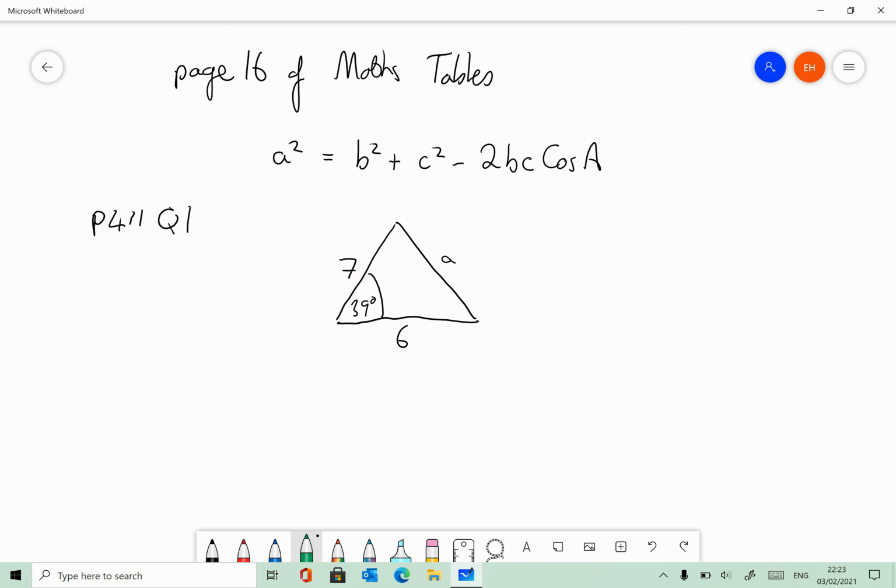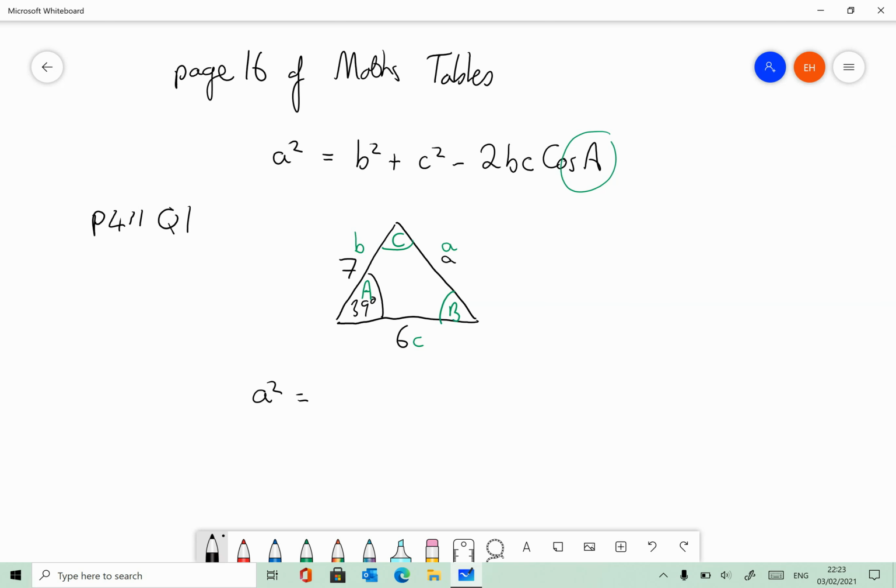So we need to label up our diagram. The only angle in the formula is that big A, so that has to be the known angle. We have to call that big A. That automatically means the side across from big A is small a. Even if that letter there happened to be an X or a Y, we would still call it small a. This 7 here, it doesn't really matter what we call that. We can call that B, we can call that C. Doesn't really matter. If we call it that way, then that's big B and that's big C. So we then throw the information into our formula.